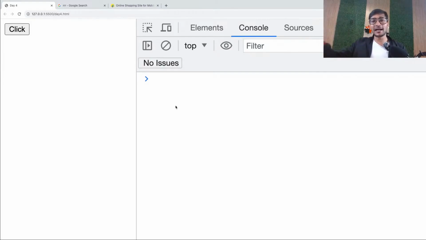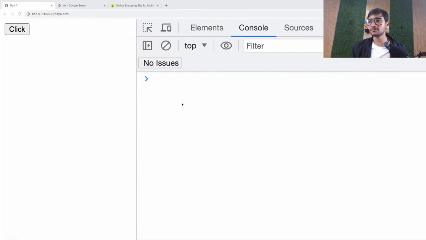Right now I'm printing something on the console, but in future it can be anything. In future it can be a scroll of the web page. When he clicks, I will scroll the web page. When he clicks, I'll move my website. When he clicks, I'll let him go somewhere else. I can do that. But first I need to understand how to do the basic stuff. So when he clicks on this button, that means he'll perform an event. And based on that, I want to print something on the console. Okay, so let's see how to do that.